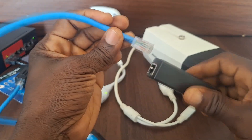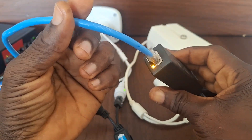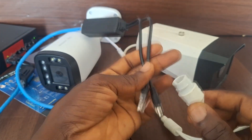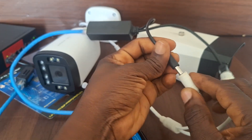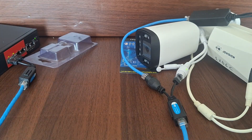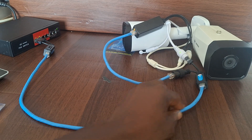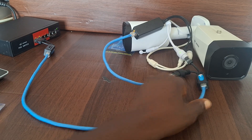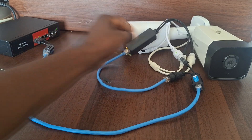So it simply goes into my PoE splitter. When I put it in, you can see power has come in, which means that the cable coming in is already active. We can just simply plug it into the second camera like this, and then also feed in the power. The camera side has now been completed. Very importantly, these two cameras are both being carried to the network switch using a single network cable, which is possible through the RJ45 splitters we are using in the circuit. You can see power present in both cameras.